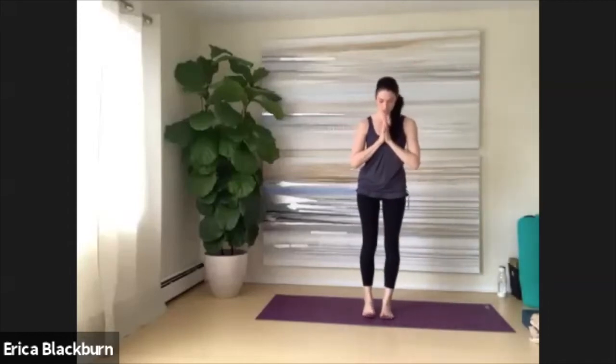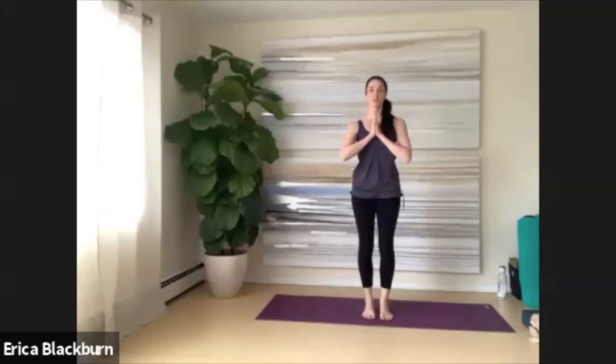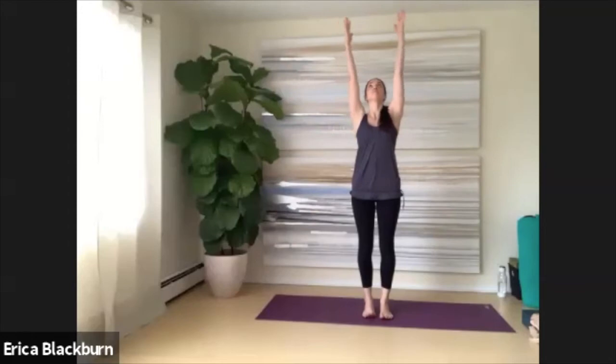Take a moment to feel your feet on the floor. Feel your hands gently pressing together. Lengthen through your spine as if reaching up through the crown of your head. Inhale, reach up with your arms.